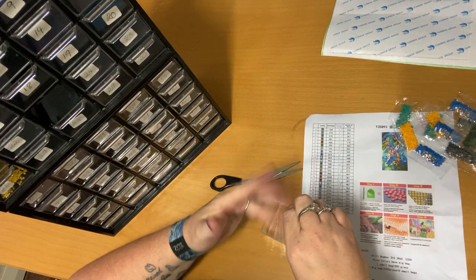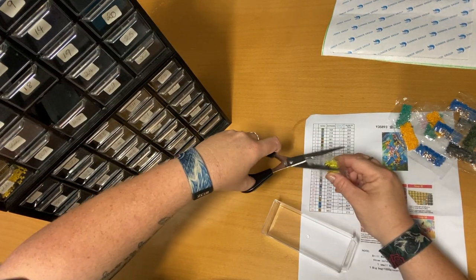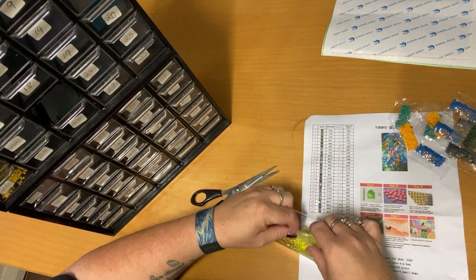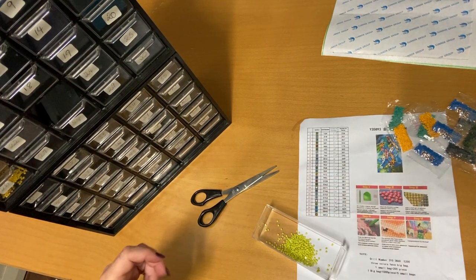Good thing I don't have kids I need to pick up from school or run around and clean up after. I've got my partner. He doesn't make much of a mess, he barely moves.